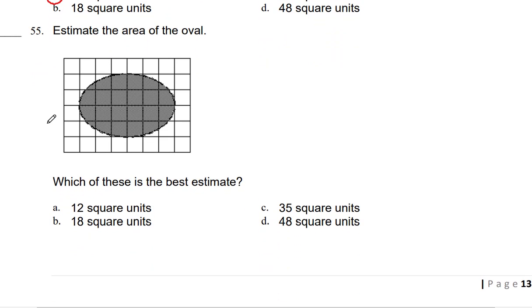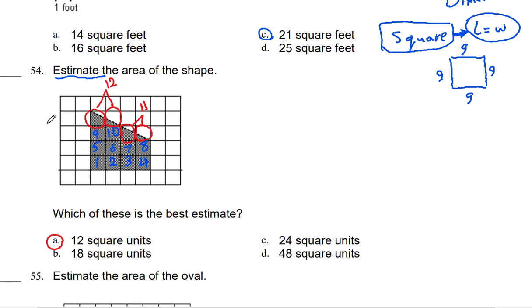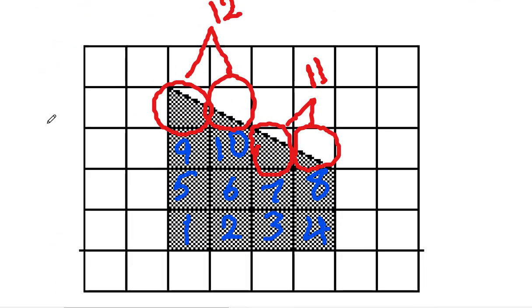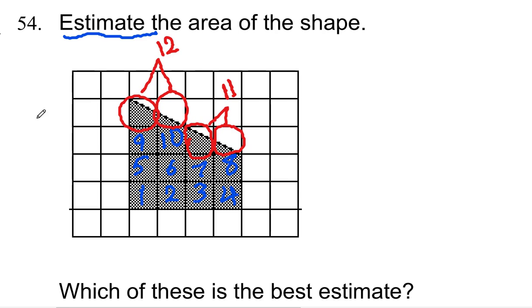And for the next question, we have the same idea here. We need to estimate the area of the oval. I have a question. Yes, my hero, Abdulaziz Sultan. I don't understand this one. Okay, I make it a little bit larger so now you can see it better, right? Can you see the counting 1, 2, 3, 4? We reached 10.